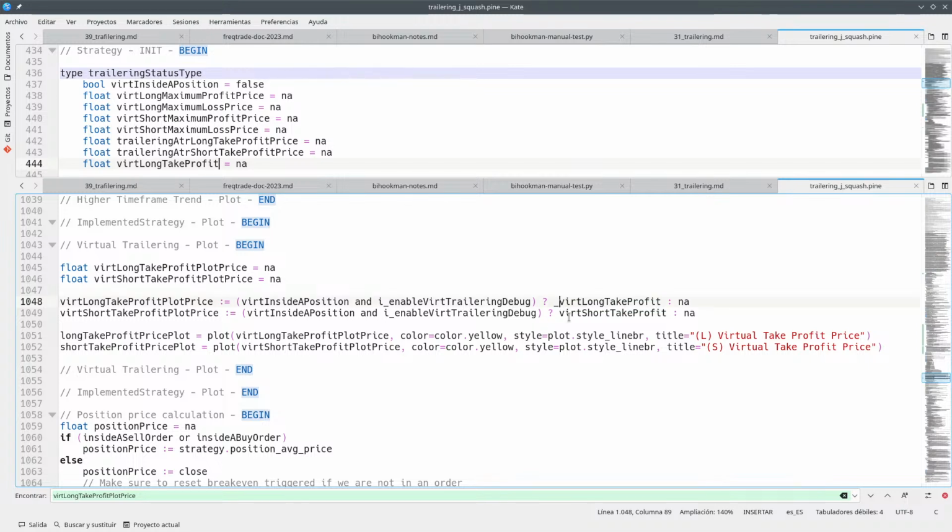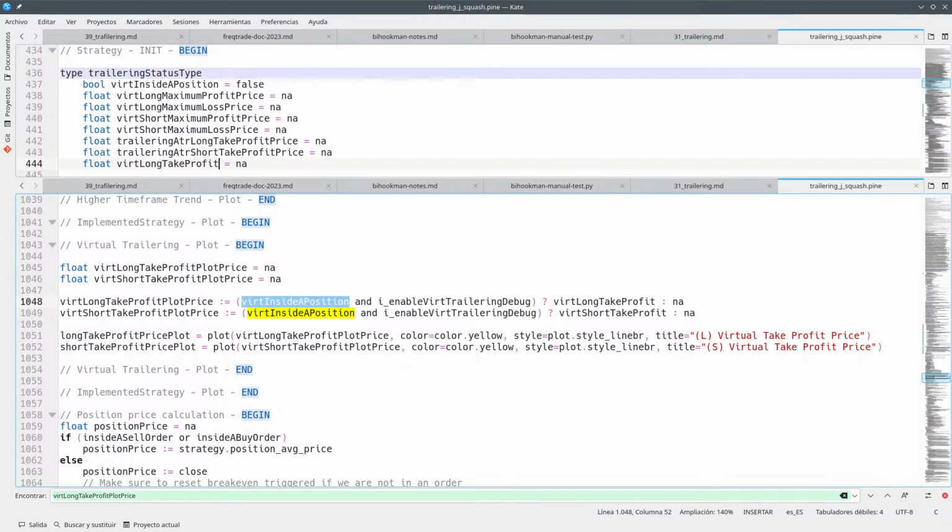We could choose a select in order to check if we are inside the position, but yeah, this is from the chosen plot.